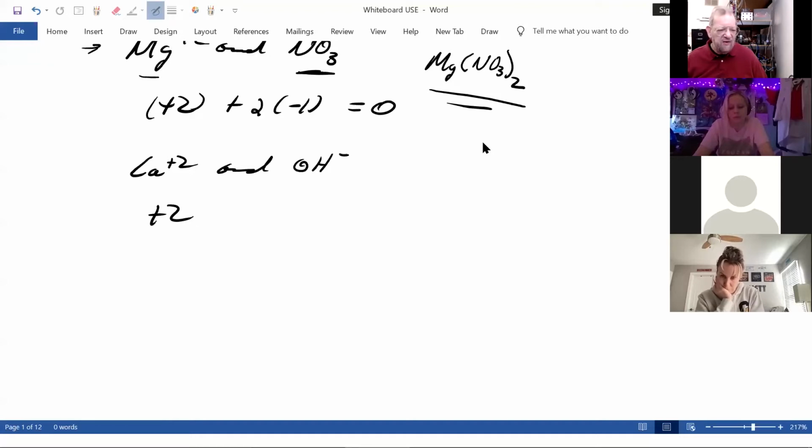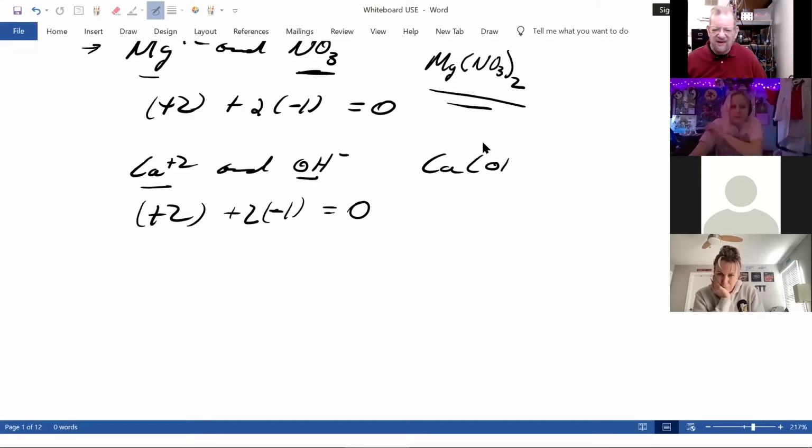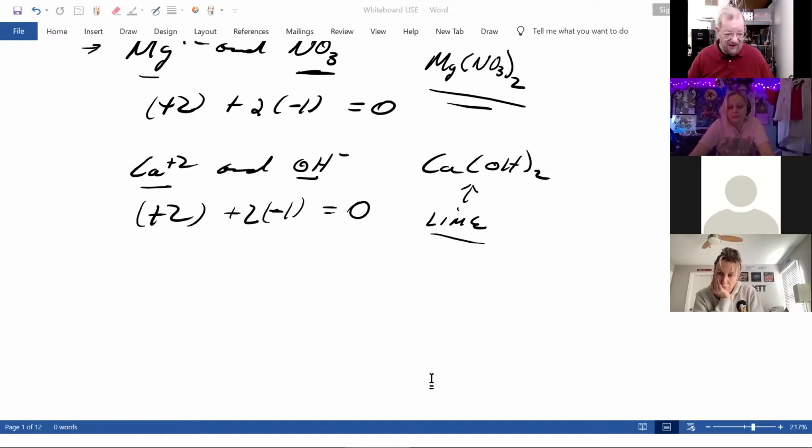All right. Remember, all molecules have a net zero charge. And therefore, to get this to add up to 0, you need 2 of these. How do I show that? 1 calcium. I have 2 hydroxides, polyatomic ion. And that's that. By the way, this is the major component in the product called lime. And that's the material used in cement, calcium hydroxide. All right, and that's how you do ions.